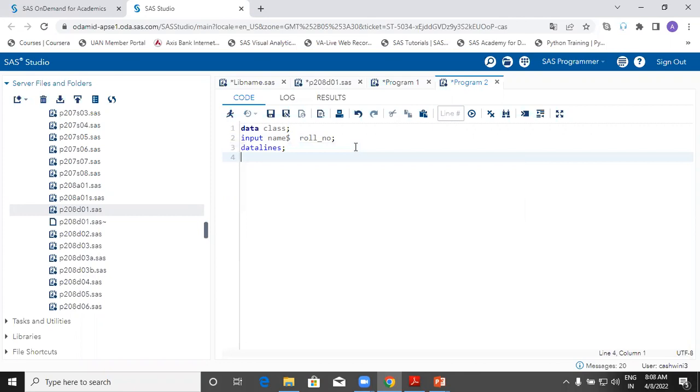The name is some name with roll number 3, then roll number 5, then roll number 2 with the name Jane. Datalines does not have a semicolon; the semicolon comes only at the end when we have given all the values.